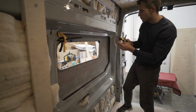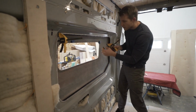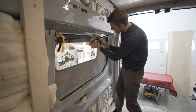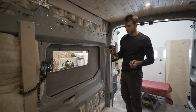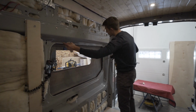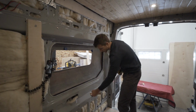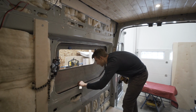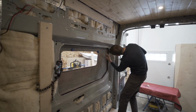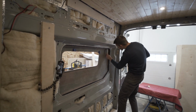Capsule's on. While I drill the holes for the bolts, I'm just going to use these clamps to hold it in place. Now we can go ahead and grab our drill with our 1/4-inch bit and our 3 bolts. So I'm going to put one on each side of the top and one at the bottom, just to be safe. I'm going to use a little 1/4-inch piece of wood behind it, so I know I don't go through.